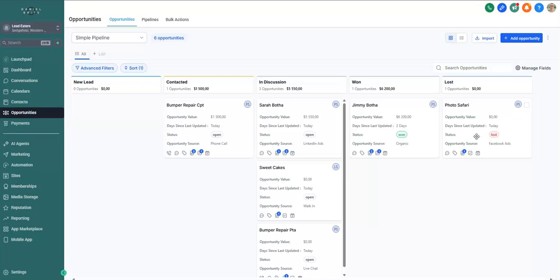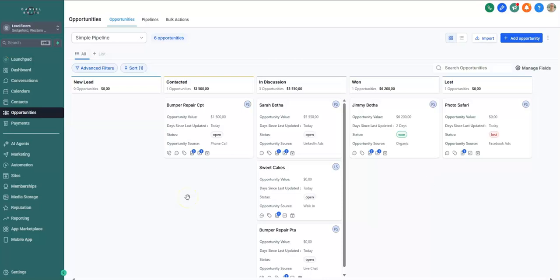Number 1, every new inquiry gets at least 1 contact attempt within 1 to 2 hours. Nothing sits in that first column overnight. Number 2, every conversation has a note and a next step in the card before you close for the day. Number 3, if a deal is clearly won or lost, move it. Don't leave it stuck in the middle because you're scared to decide. If you follow just these 3 rules, your pipeline stays alive and you don't need a spreadsheet on the side.